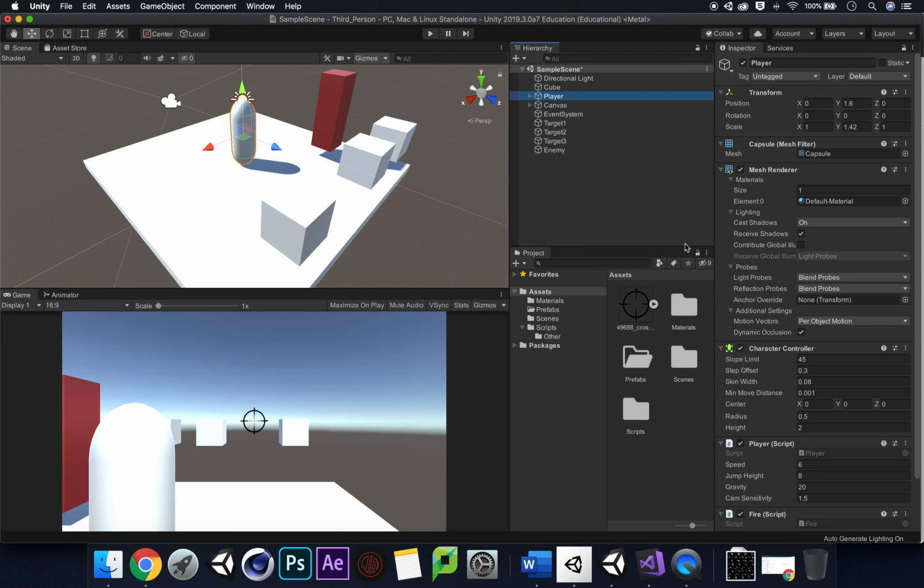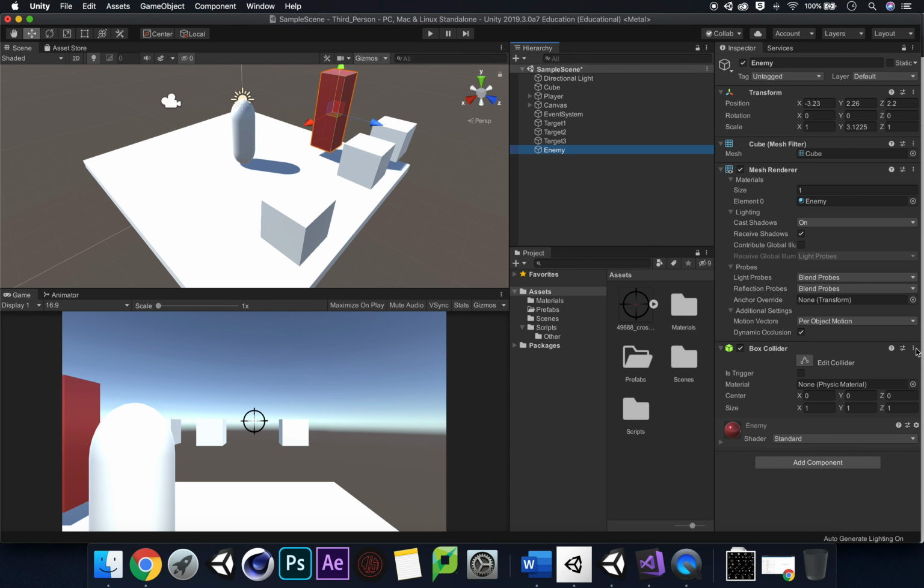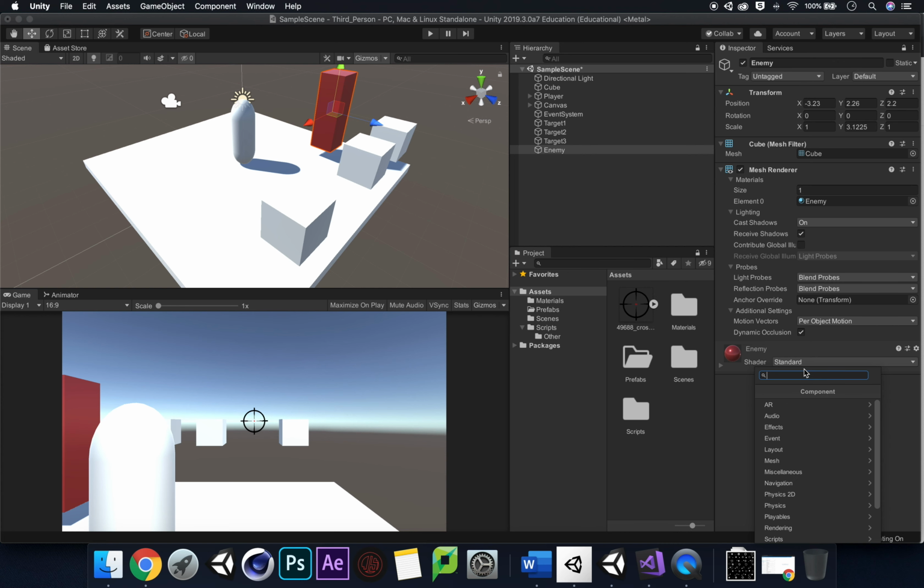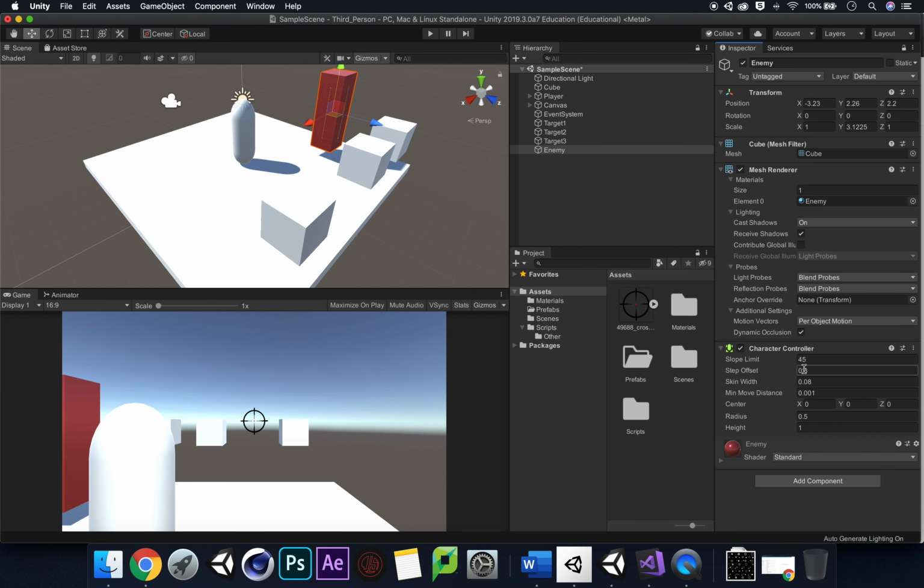So again, it's going to be almost, not identical, but you'll see what we're doing here. You'll be able to look at your player script and manipulate it into an enemy AI script. So what I'm going to do is remove the box collider component and add a character controller.